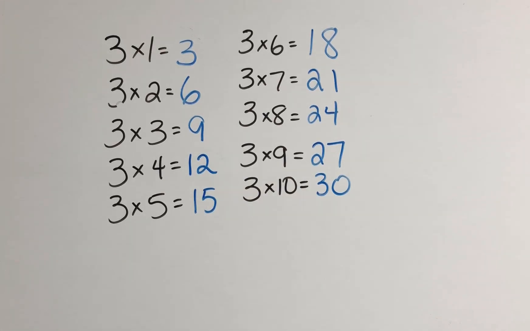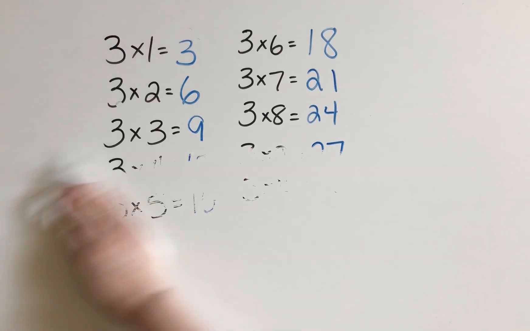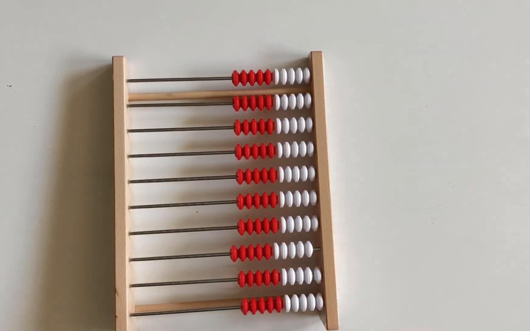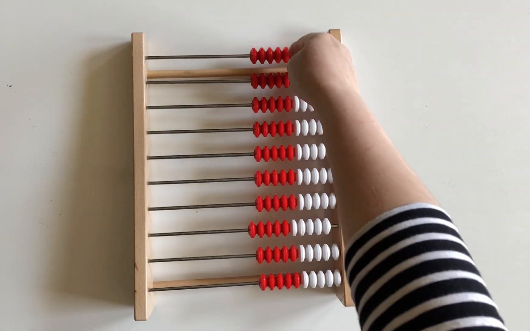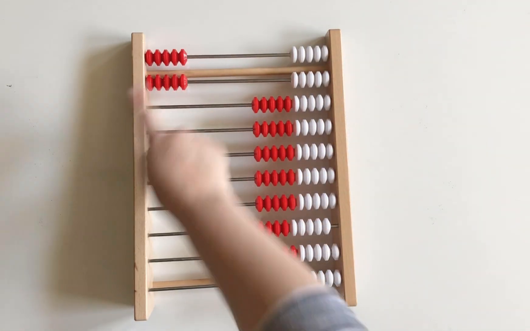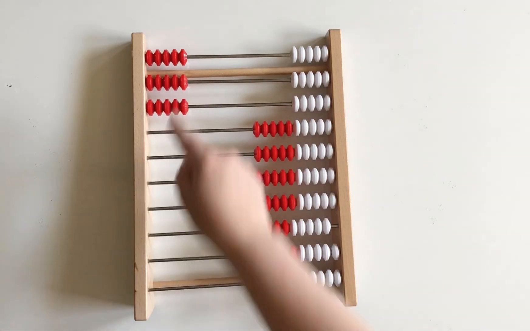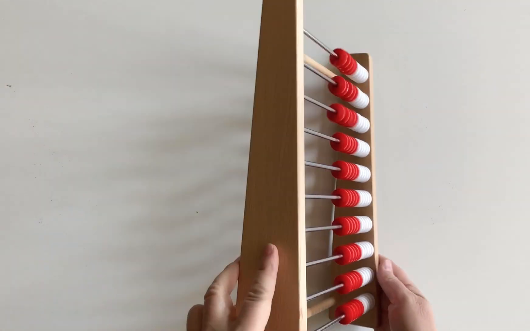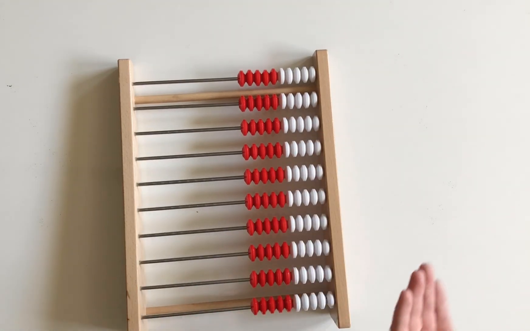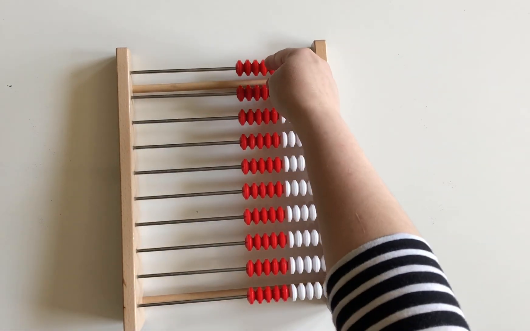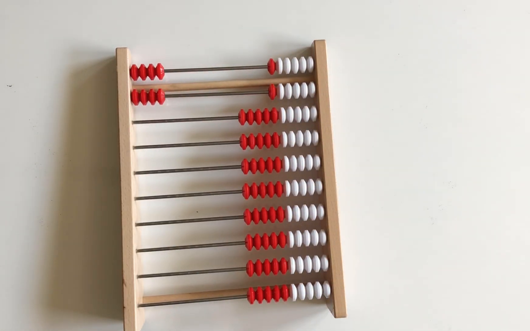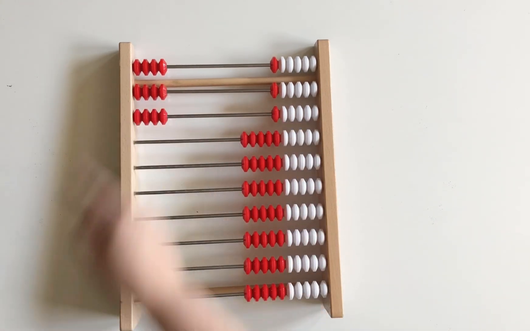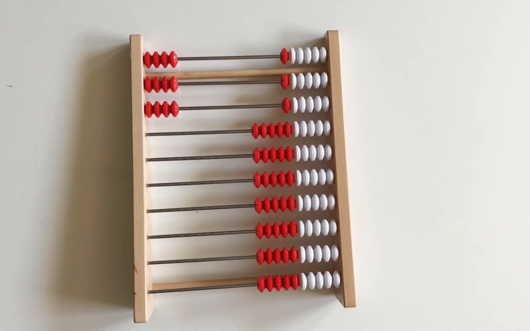I showed you what this might look like with blocks, but we can also show it using a rekenrek. Suppose we were trying to work with three times five — we could start out by thinking the double of five is ten, and then add one more group of five to make fifteen. Or if I'm trying to figure out three times four, I start with two times four — two groups of four makes eight — and then add one more group of four to make twelve. And that is one strategy for multiplying by threes.